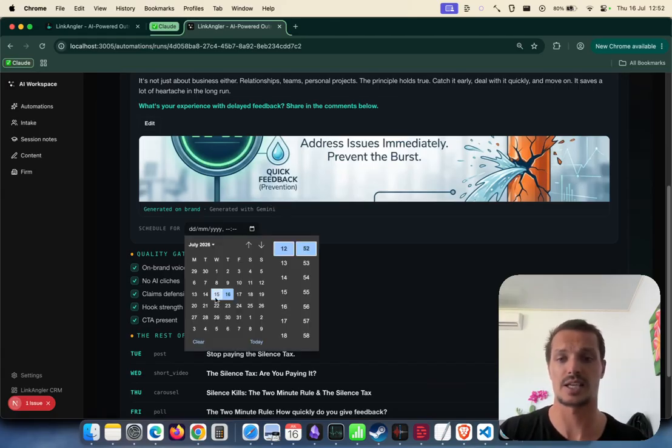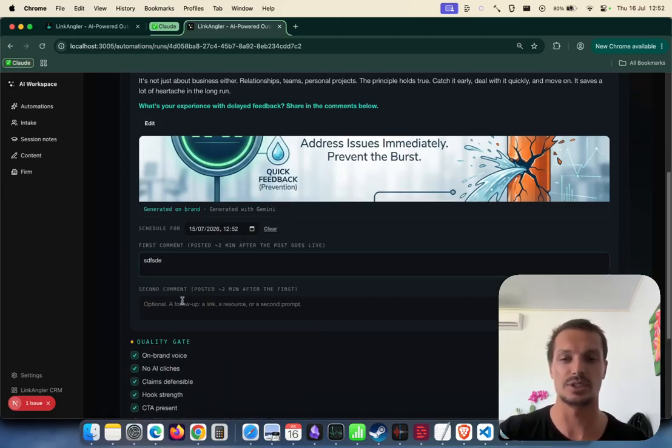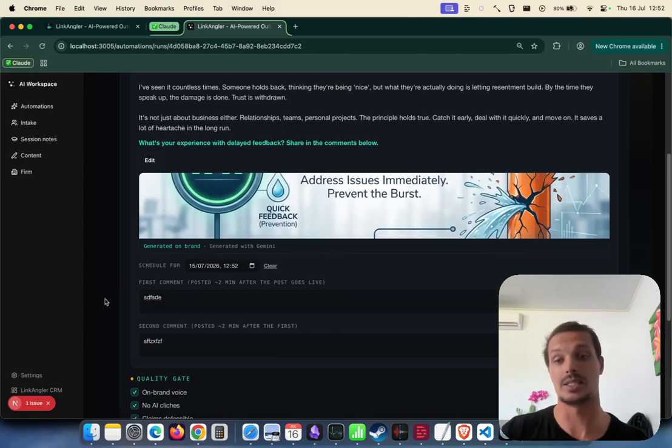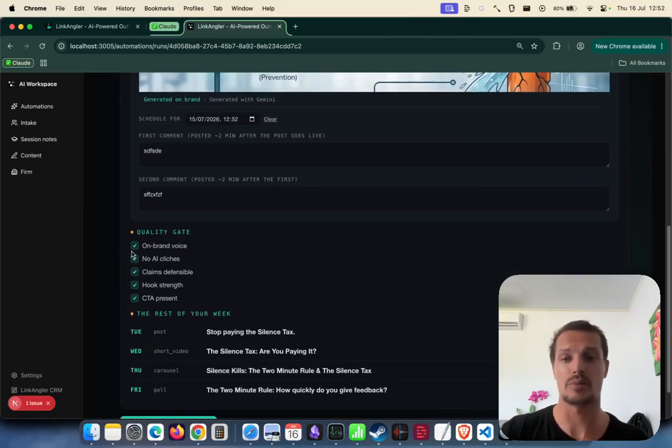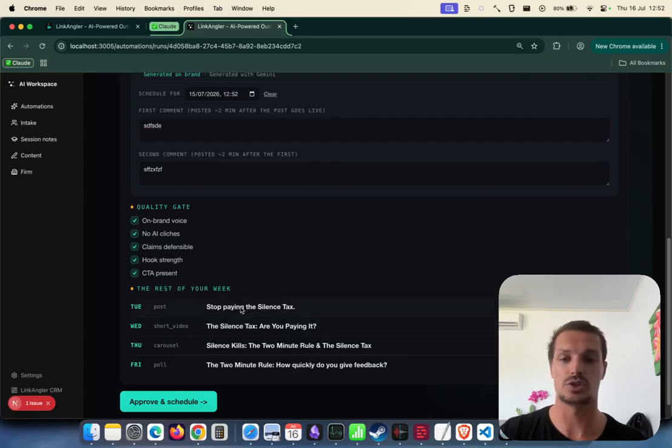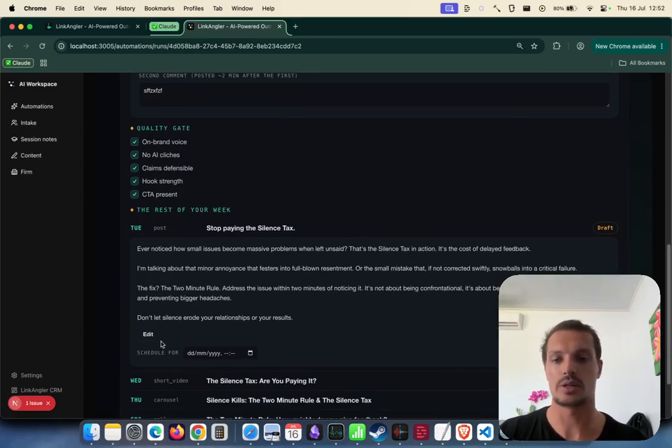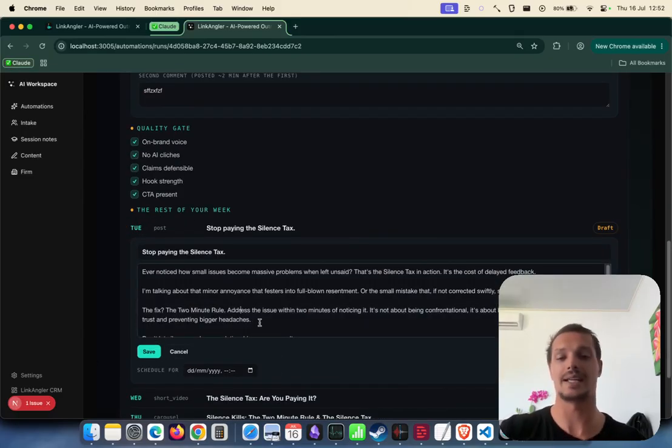You can then set a schedule, and you can also set a comment for it to go out as well. So after the post goes out, it will automatically, 2 minutes later, do a comment on the post from you, which again is an engagement thing, very important to do. You've got the quality gate, all different things, and it's got all different posts here. But then you can choose, do you not want it to go out? Do you want to change them? You could probably add into this, like, hey, I want to add images to all of these. So you could add an add-image step to all of them.